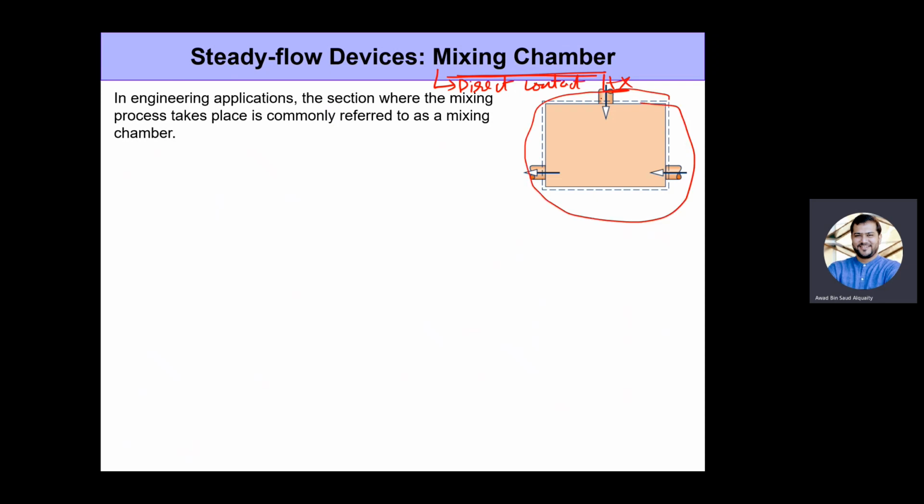You typically have two inlets and one exit, or one inlet and two exits, right? So here we have an example where you have two inlets and one exit. So it's basically a chamber where things get mixed. Okay, so that's where the name comes from, right? This is very similar to what happens in the shower, when you try to mix hot and cold water, or what happens in your tap. So you have two inlets, one for hot water, one for cold water, and ultimately one outlet, which is the tap, where you're getting the temperature exactly at what you want.